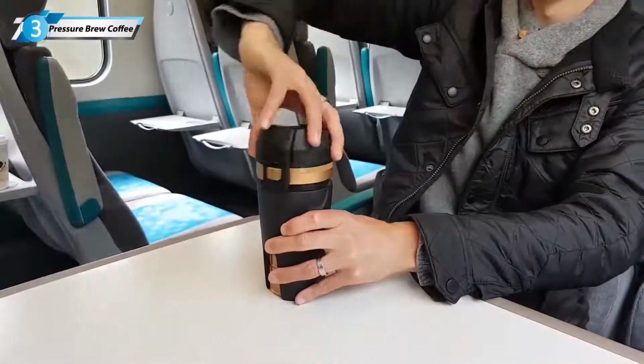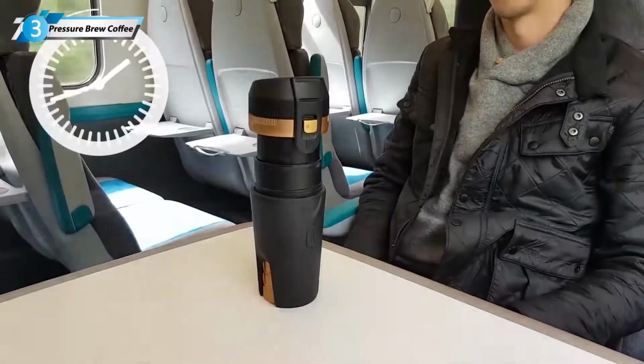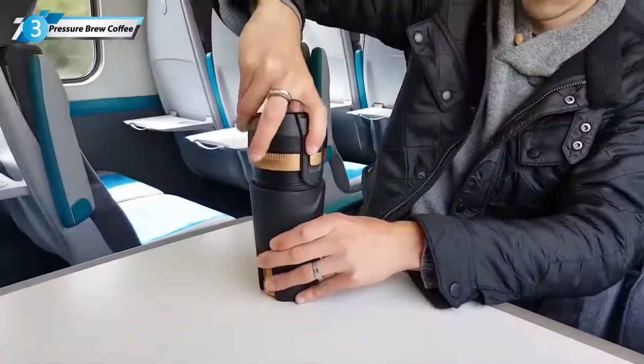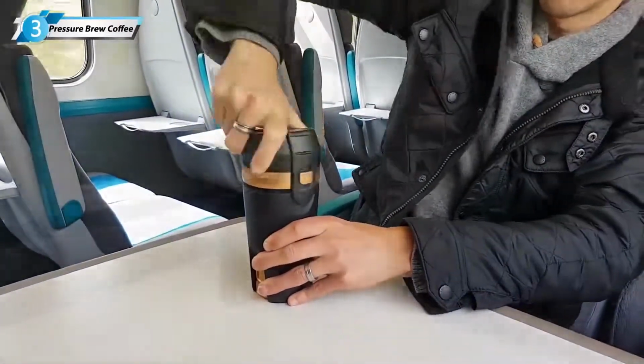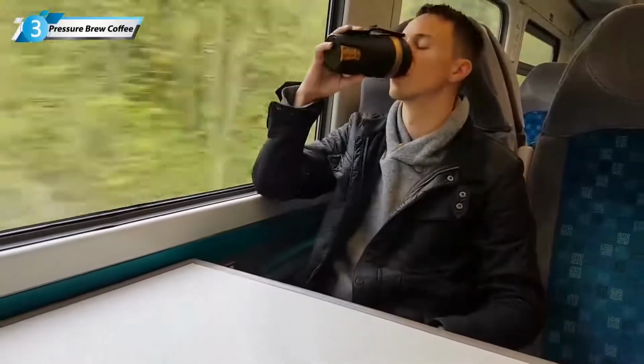When convenient, raise the plunger to bring the grounds into contact with the water, which in turn begins the brewing process. When complete, plunge, screw shut and enjoy. Perfect for coffee on the move.